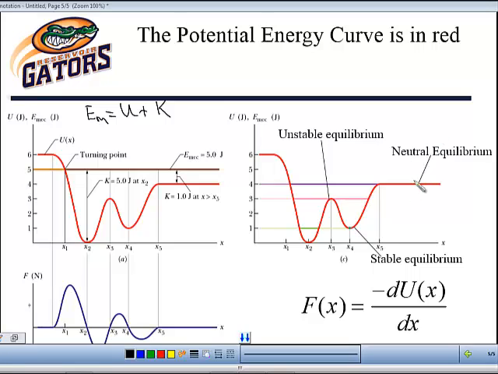We have static equilibrium, which is a class. It means that the object's not moving. And you can be unstable, stable, or neutral if you are static. If you are in, I'm sorry, not kinetic, it's called dynamic motion. If you're in dynamic, it means that you're moving. You can be in unstable, stable, or neutral as well.